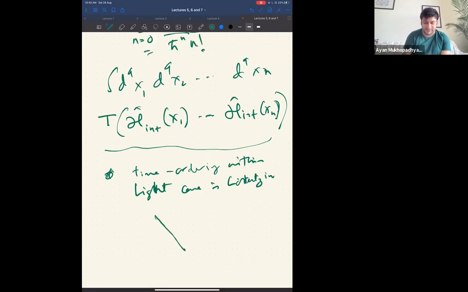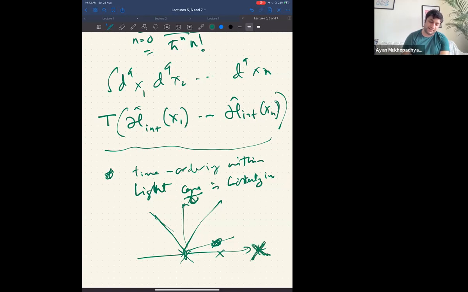So what I mean to say is as follows. If you take this light cone, and outside the light cone, you take two events. This is time, and this is space. This is t equal to 0 in one frame, and this is t prime equal to 0 in another frame. Here these two events are simultaneous, whereas in the new frame this event has occurred before that, right? So time ordering outside the light cone is not Lorentz invariant, whereas time ordering within the light cone is Lorentz invariant.